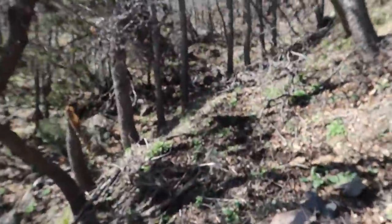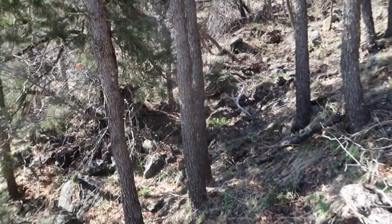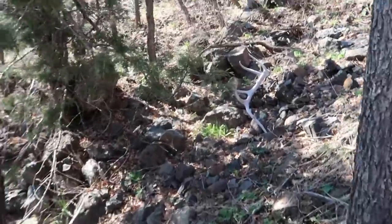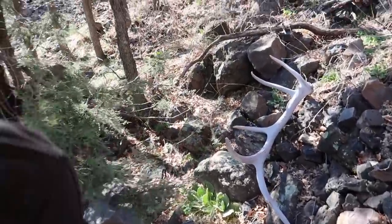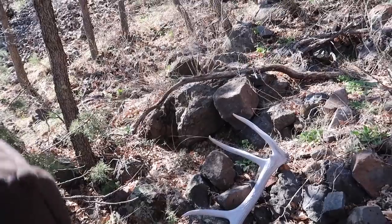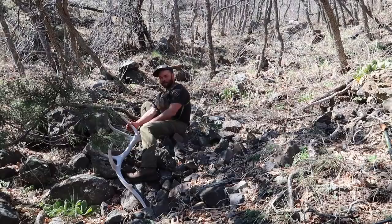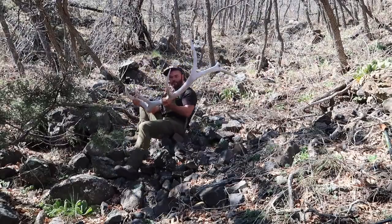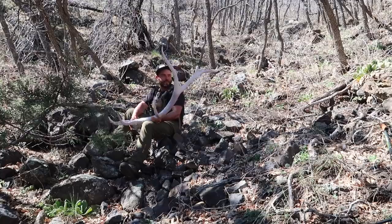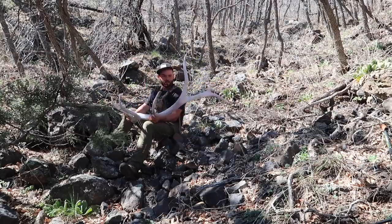In the wide open — just spotted my first good white. It's about time! Heck yeah! I came so close to this earlier today. A little old, a little chalky, but a sweet one, definitely worth packing out. I'm going to leave it right here, go get my pack and snag it on the way out. Starting to get a little pink and a little chalky — back end's all chewed up, the main beam and the fifth are chewed up, but it's got enough weight to probably pack out.